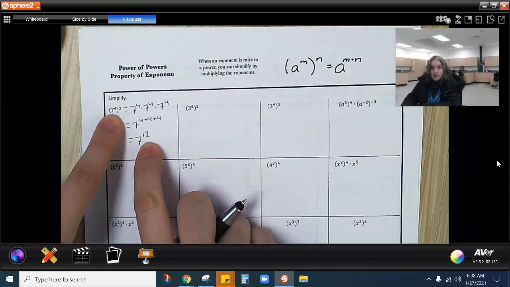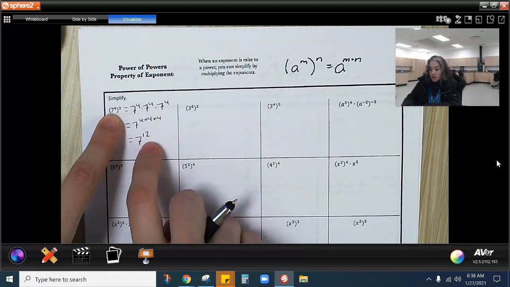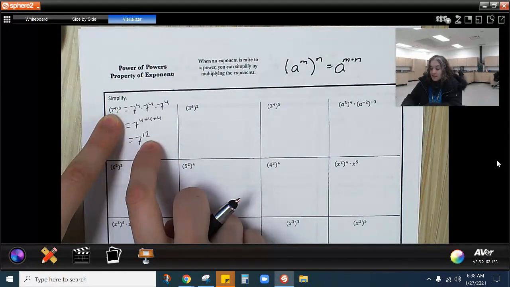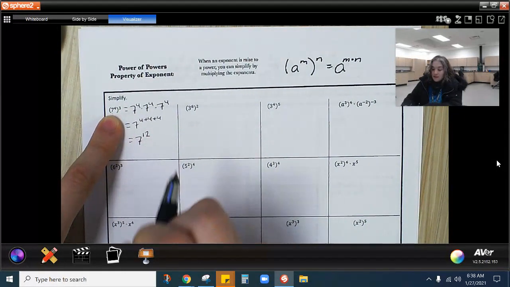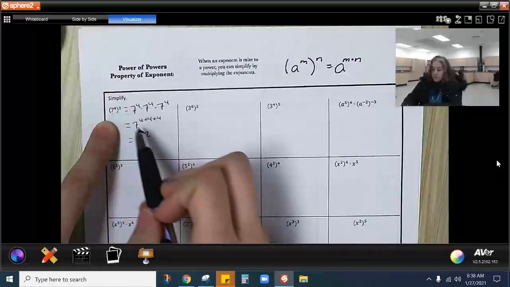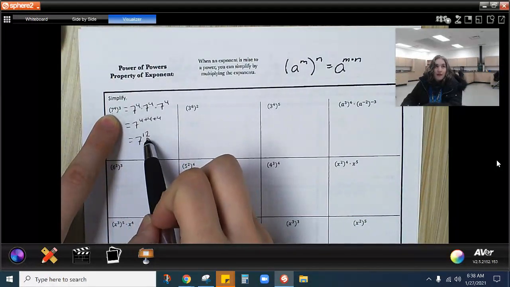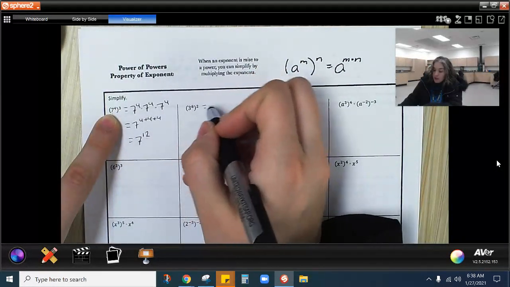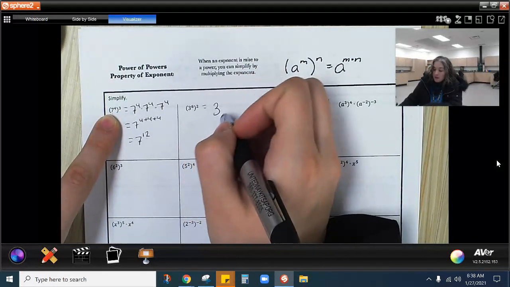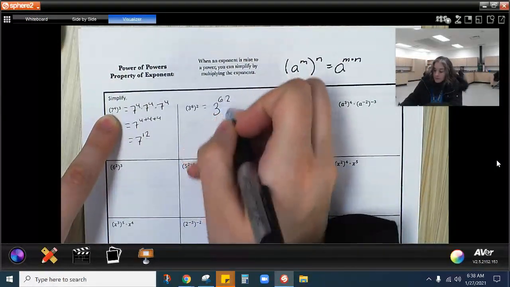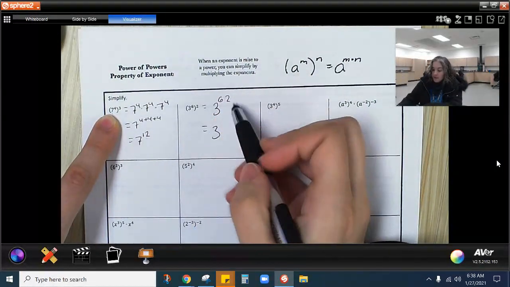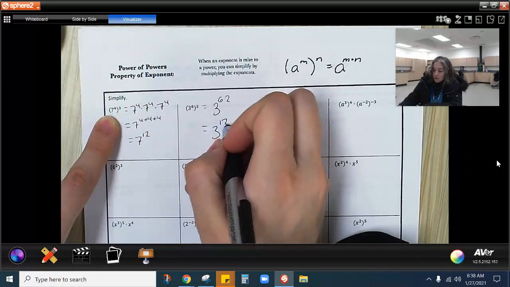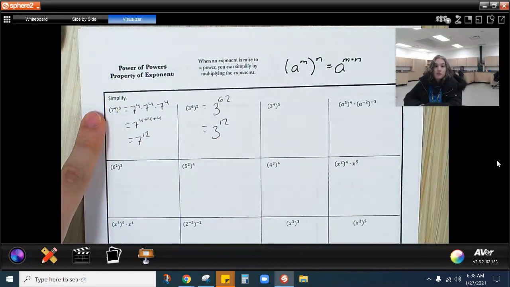Well, where did that 12 come from? If we just take a look, is there an easier way, a shorter way of doing this than having to write that all out and add them together? Yes, there is. The shorter way is to say, oh, if I multiply these exponents, I find my answer. So with this one, for example, we've got 3 to the 6 times 2. Now our base is going to be 3, so I'm just going to write that. And then 6 times 2 gets us 12. So that's the answer.